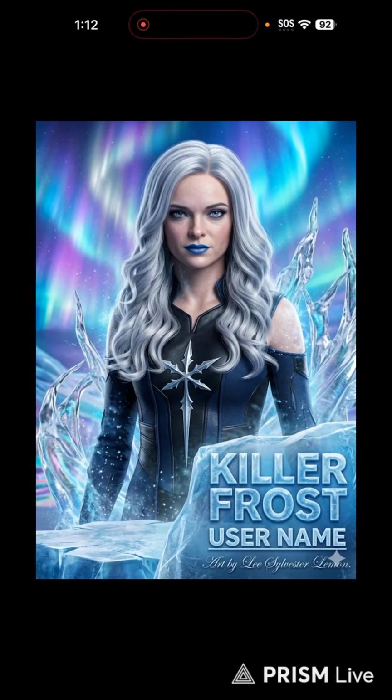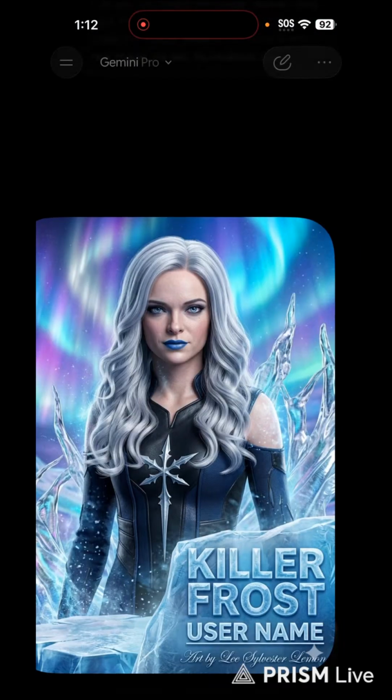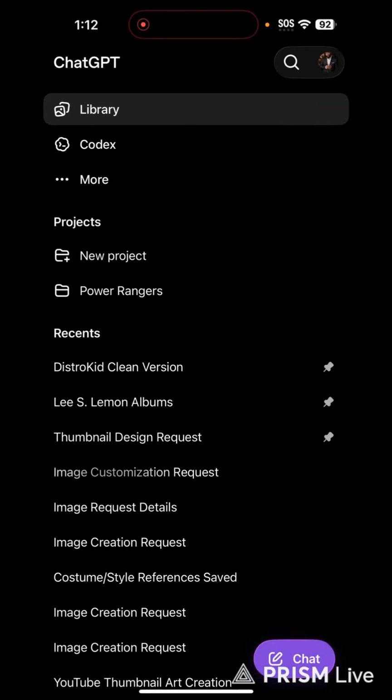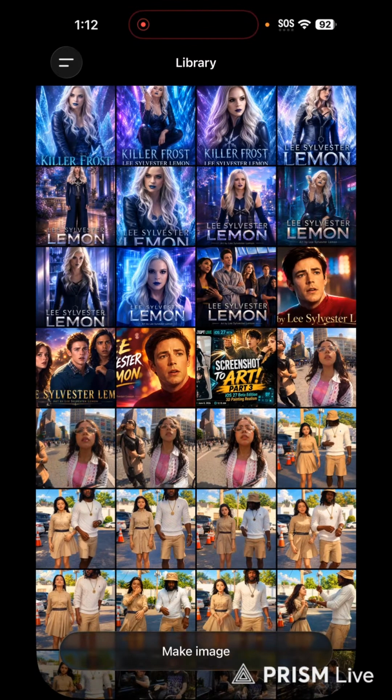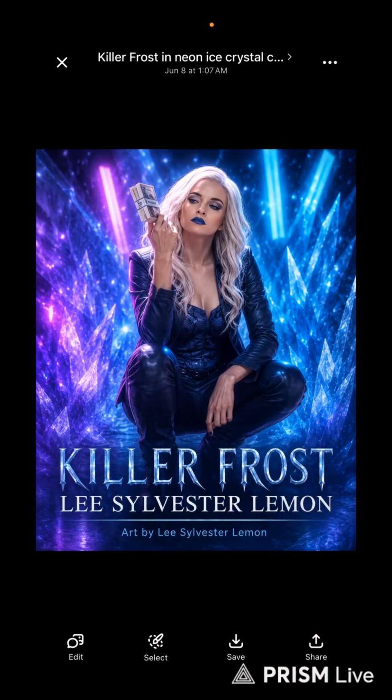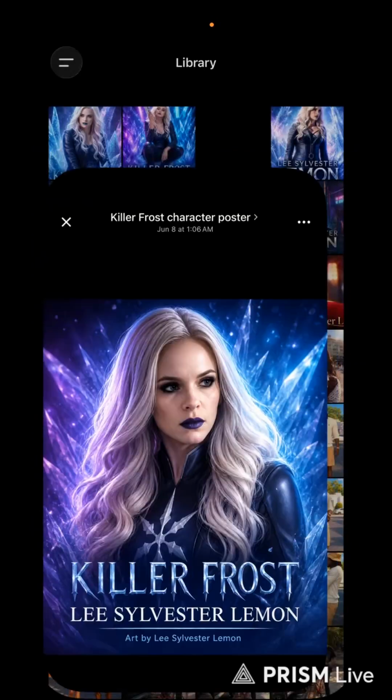You can see how low quality this is. On losing the name, Art by Lee, you can see right here. This is another reason why I started losing this, because some stuff doesn't add up. So yeah, I gotta definitely play with this by itself, and I gotta try to get all the Killer Frost imagery to work on here for you guys.